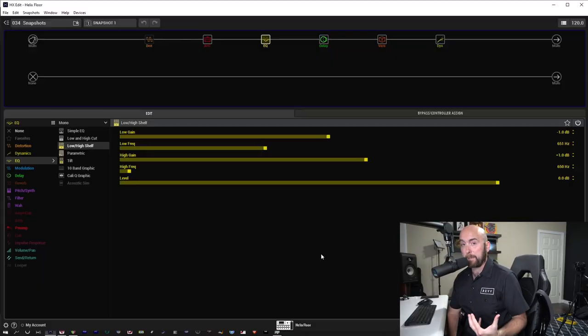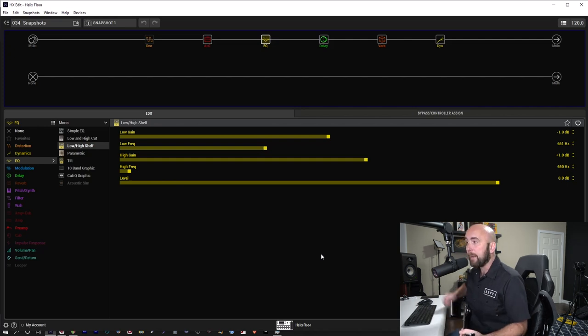Now, you might say, what is a snapshot? A snapshot is basically our ability to switch through little snapshots, pictures in time of the state of settings within the blocks we have within a preset. What snapshots can't do is change the actual amp block we're using or change the actual delay we're using, but it can change the parameters within those existing blocks that we have within a preset, and it can also save the on and off state of it.